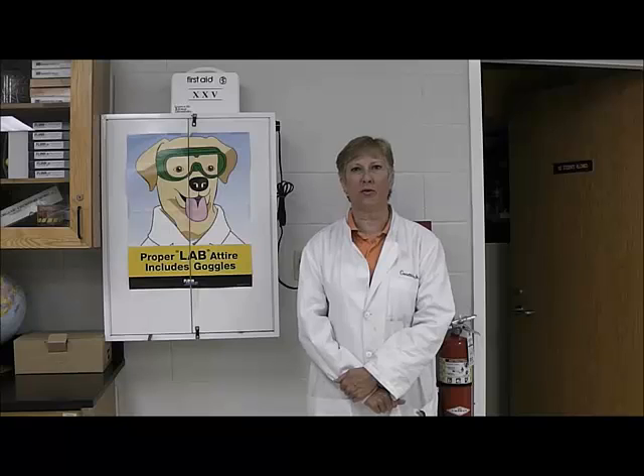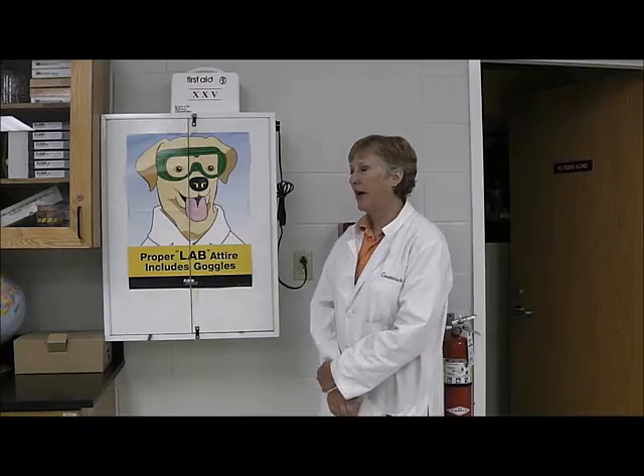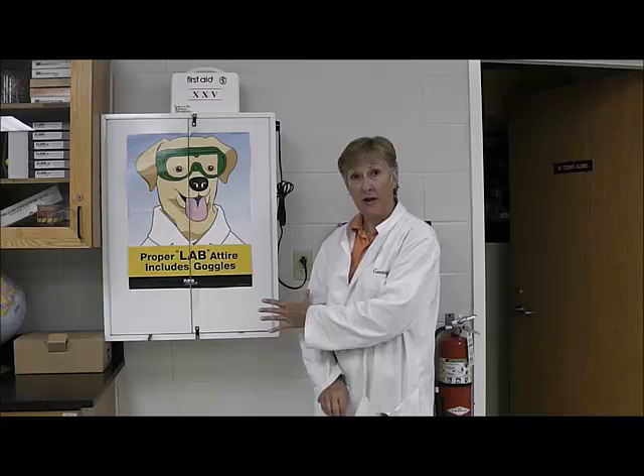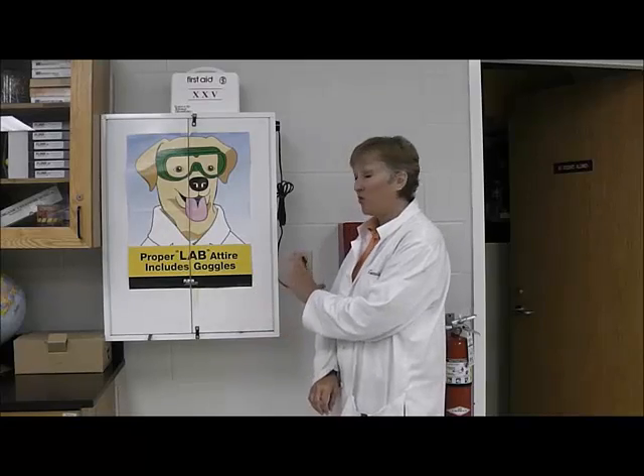What we are going to go through today is some of the safety procedures that you will be working on when you do labs. The most important one is going to be wearing goggles for every lab you do. Next to me here is our goggle cabinet. It is in our rooms in the science hallway, right next to the storeroom, which students cannot go through — really hard to miss.